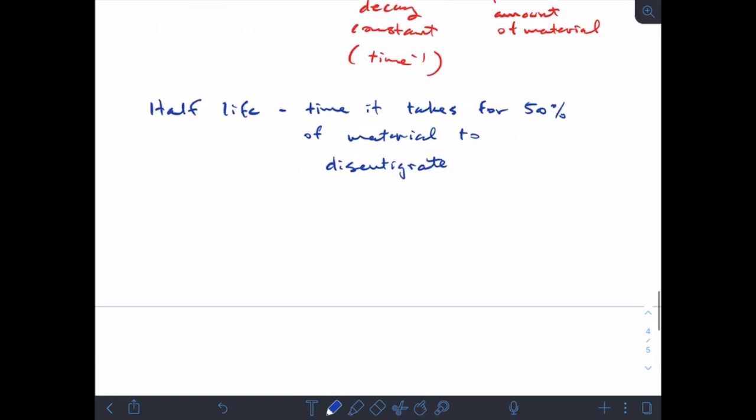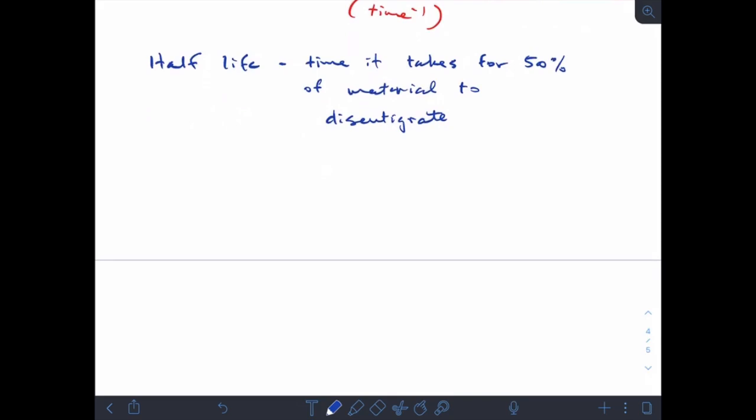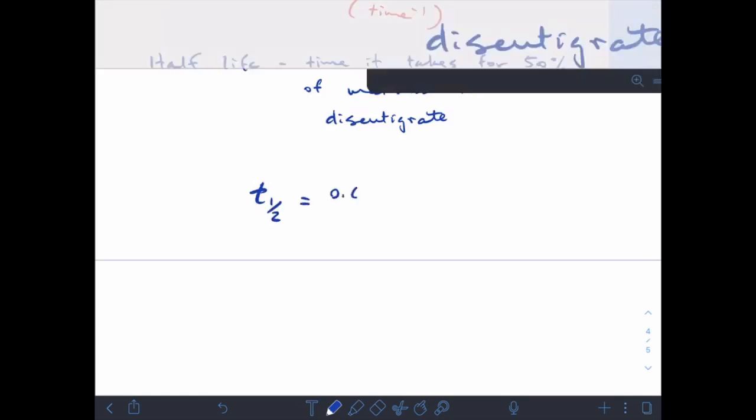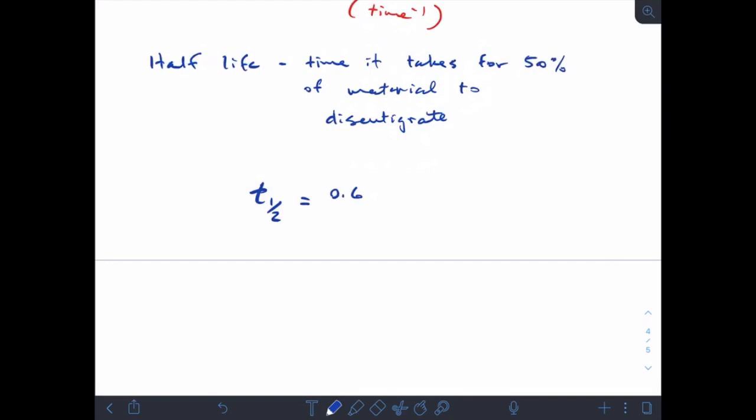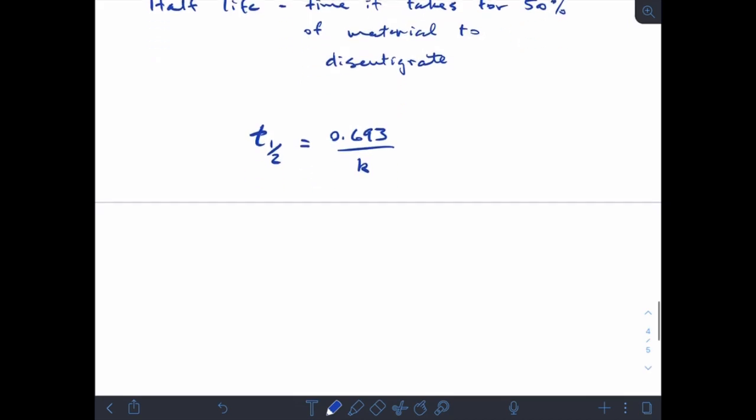Right? And lucky for us, half-life for radioactivity follows first order. So if you remember, T1/2 equals 0.693 over k. Okay, so pretty simple. It's not one of the horrible second order half-lives where you have to do extra things. It's a pretty straightforward equation.